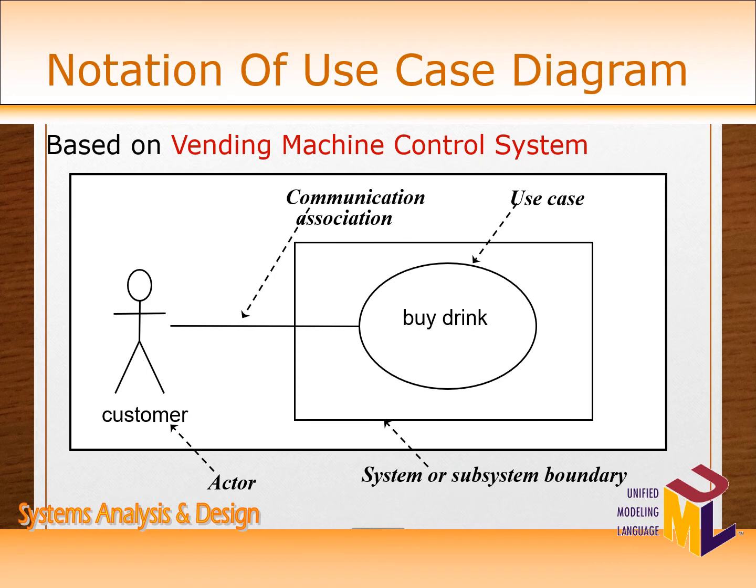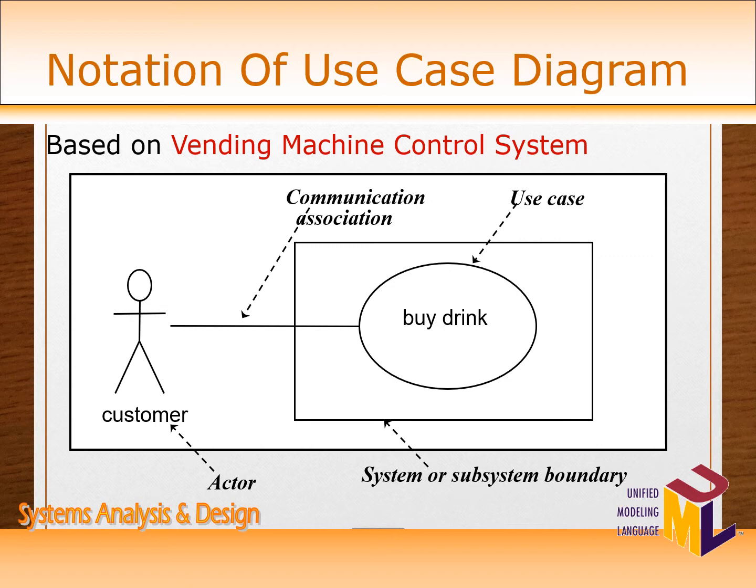Okay, so normally when you draw a use case diagram, you'll have the actor. You can have more than one, and again, the actor can be a human being, a machine, or a device. Then you can have many use cases here, depending on the system that you are building. Sometimes you can draw this box here to show the boundary, to scope it down.